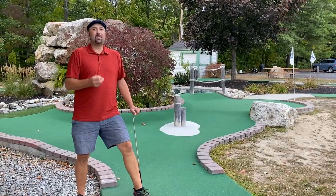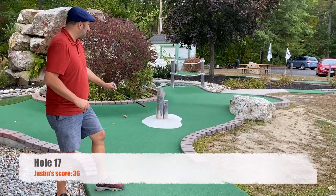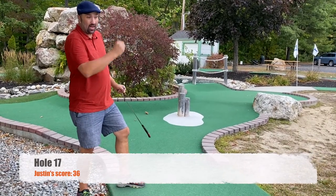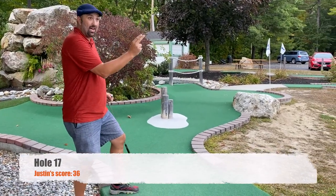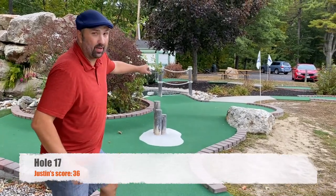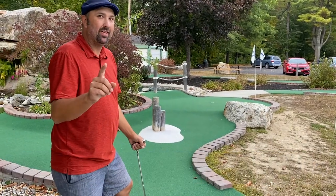On this hole, there are no less than three approaches you can take. The first, you can go nearly straight at it through the right edge of the white grass, and it will bank to the right, left to right, toward the hole. Or you can go up to the right side near the rock, and it will come back to the left from the right to the hole. Or you can go hard off the back bricks, and that will put it on a line closer to the hole. Again, speed is everything.